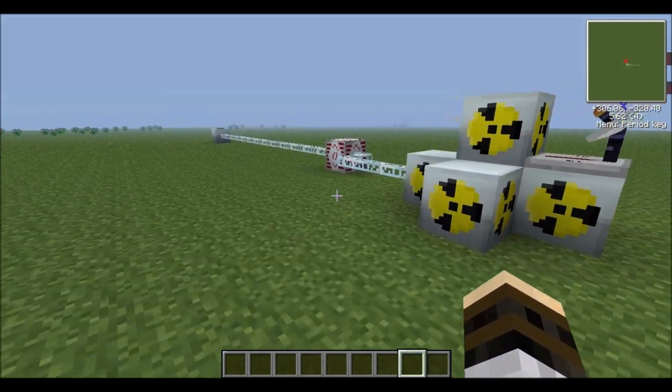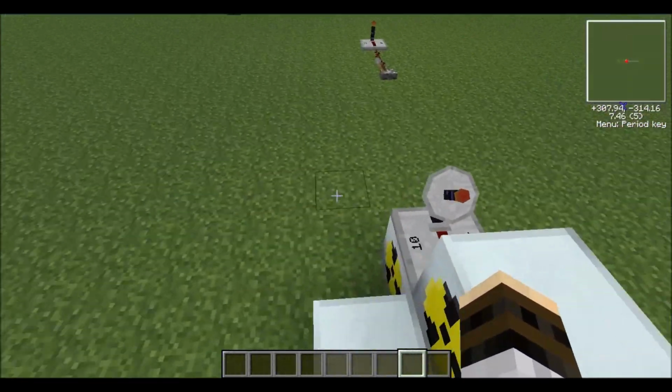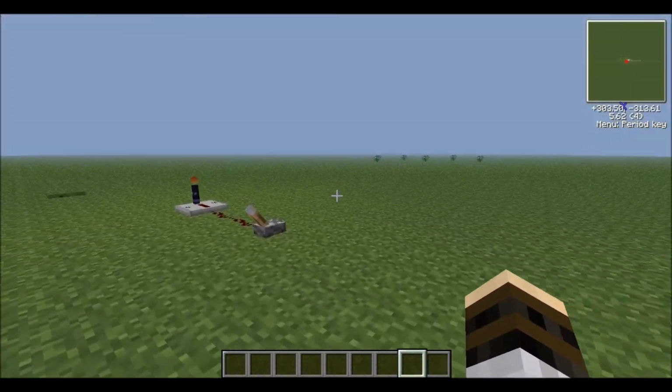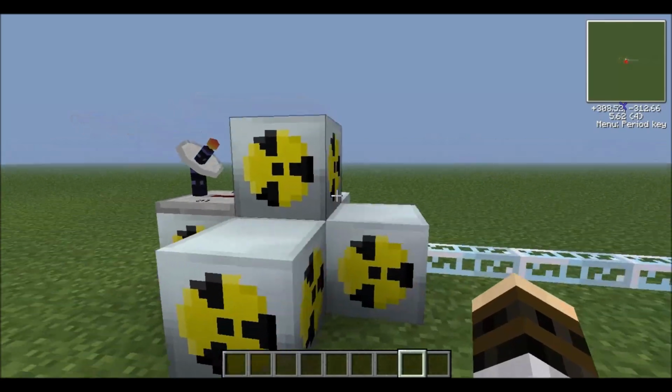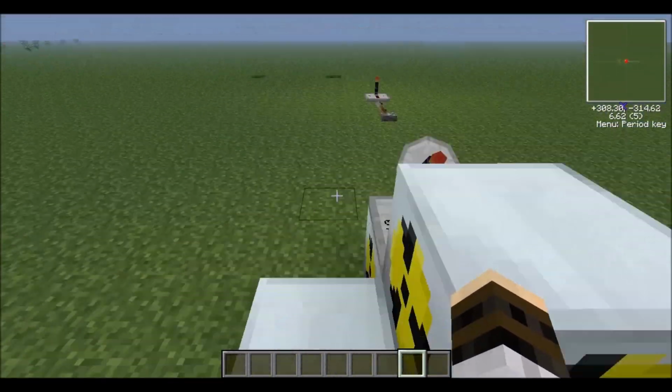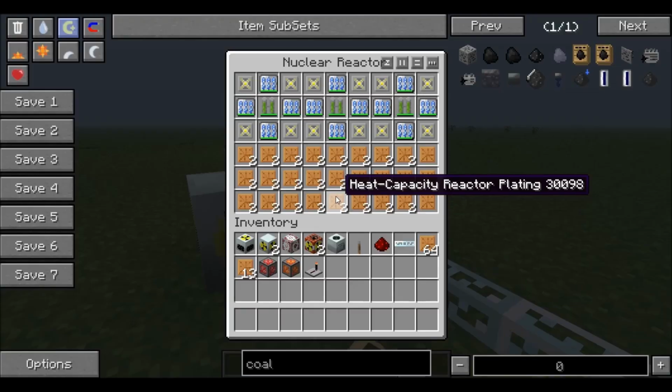A Feed the Beast tutorial on how to keep your nuclear reactor safe, but still outputting a good amount of energy. And I'm going to be showing a good setup that I thought of, at least, that I think will work best for everyone. It should, at least.